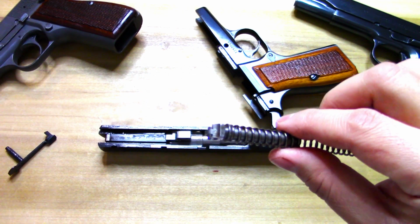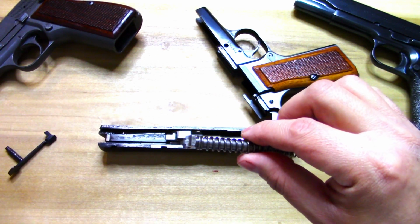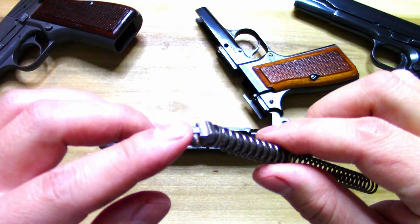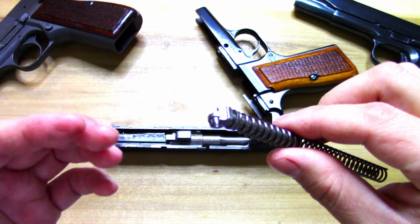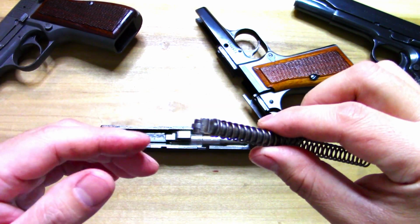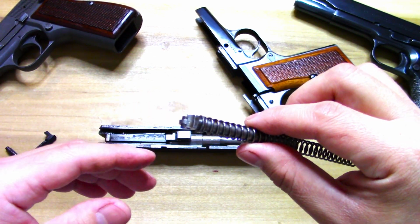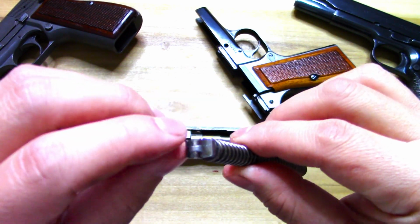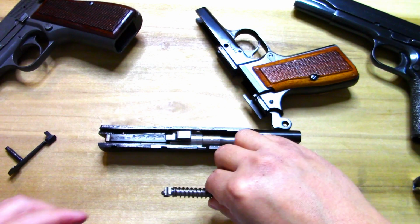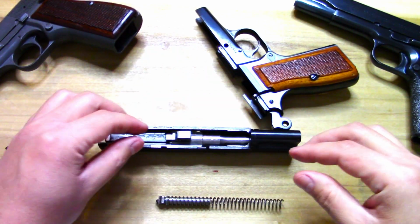Something that was passed on to me when you do stuff like this is, if you need to, take a picture. It's even easier now with cell phones, not like my era where you had to go down to the pharmacy and get it developed. But you've got to look at the way it goes back, because it only goes back one way. And I struggle with putting them back.